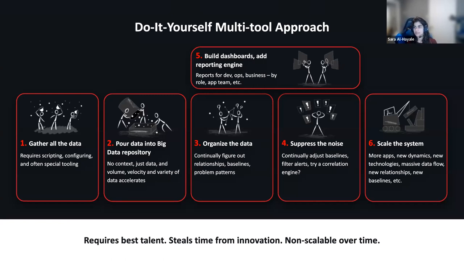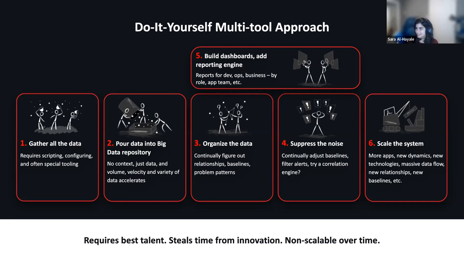What are the baselines? What is the actual performance? Do we want to set manual thresholds? Where do we set those at? And things like that. And then once you've done that, you then have to suppress all the noise. The issue with that is that you might suppress things that are really important. We don't know what's noise and what's an actual issue. So maybe you get in a correlation engine or something like that to then monitor where that noise is coming from. Then you build out a dashboard.